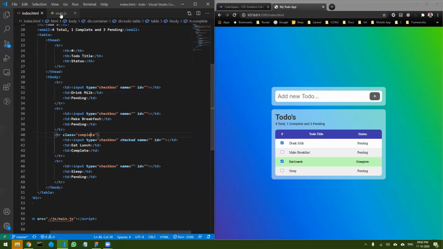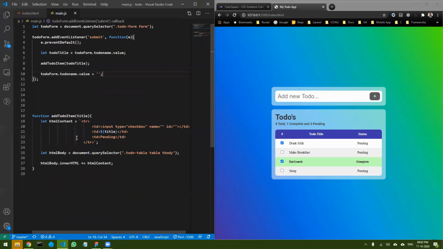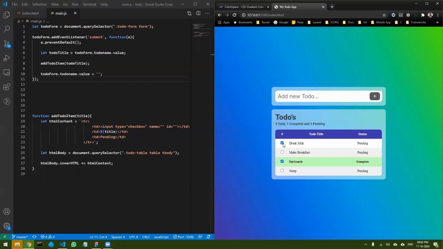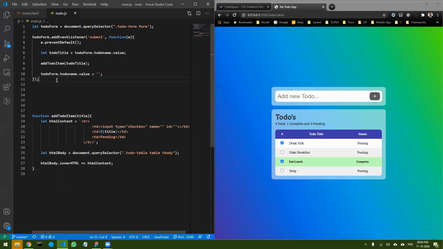So let's first of all find out, is the user trying to click something? Now, one option would be to get each and every checkbox and add a click event listener to them. But let's suppose we have 100 checkboxes in our to do form. Then there will be 100 event listeners running, right? That will seriously affect our performance. So instead of that, we will use the concept of event bubbling.